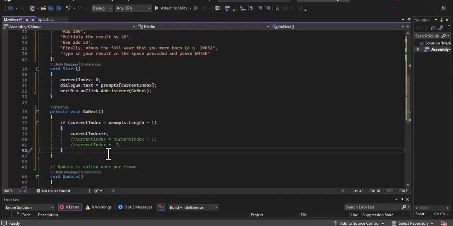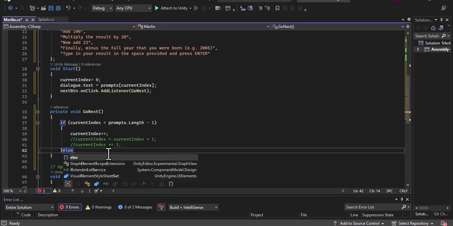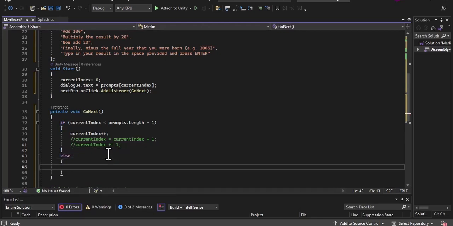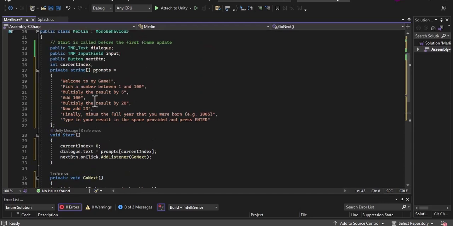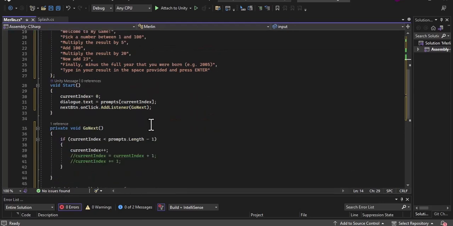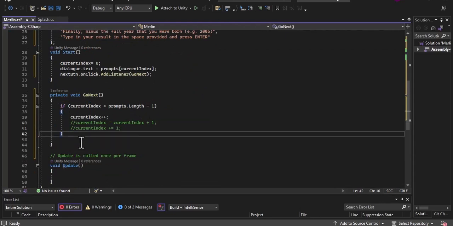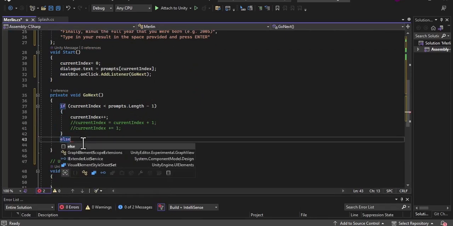And if it's not, what we will do is else, we'll make it start over. So let's say the person just goes beyond and it's on the last. Actually, we don't want you to do anything because we want to now listen to our input. So at this point, you'll say else, yes, you're right, else.